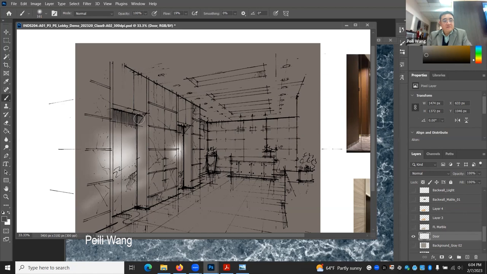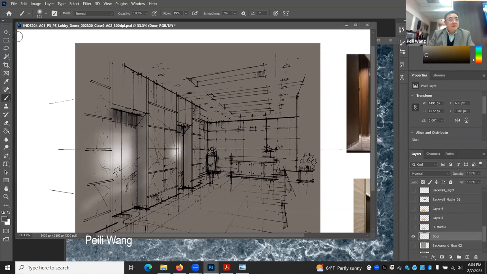You know, the vertical. If you want to make a straight vertical line, your left hand holds the shift key. You click, hold the shift key, and lift the hand to make a straight line. Okay, here, hold the shift key. Okay, it's fine.